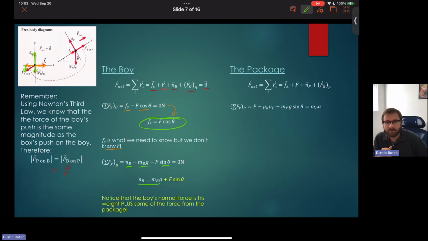In the x direction, and this is a different free body diagram now, we have the force going up. Okay, I can label that in green. Force going up on the package from the buoy. We also have kinetic friction, because that's going to oppose the motion of this box. Okay, that's also just on the x-axis. We've slanted our coordinate system. We can totally do that. So there's our two pieces already.